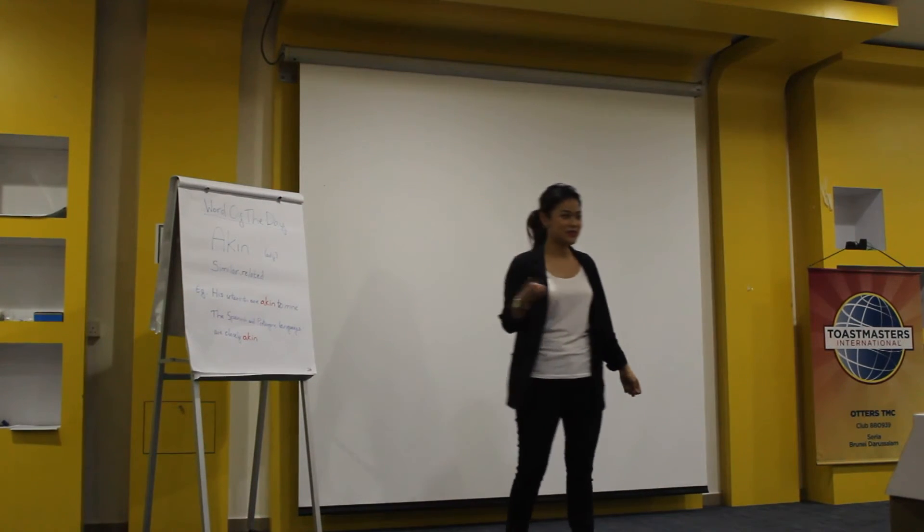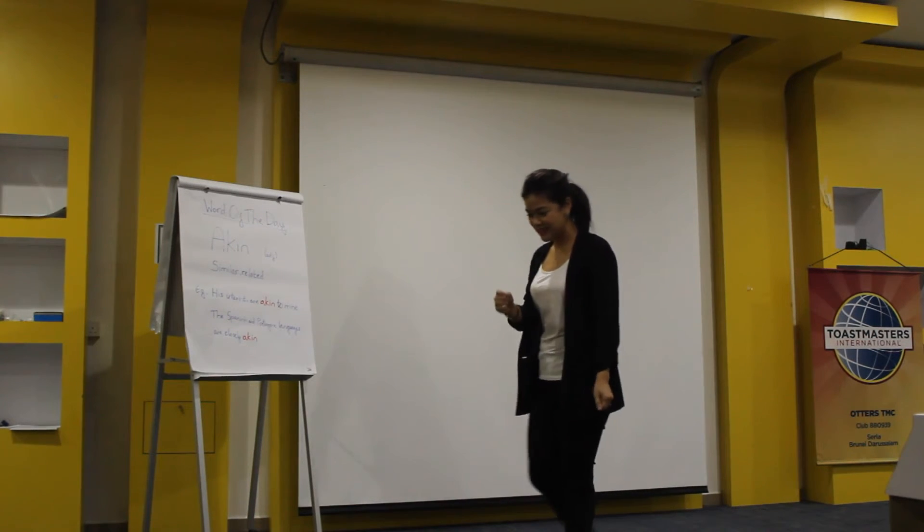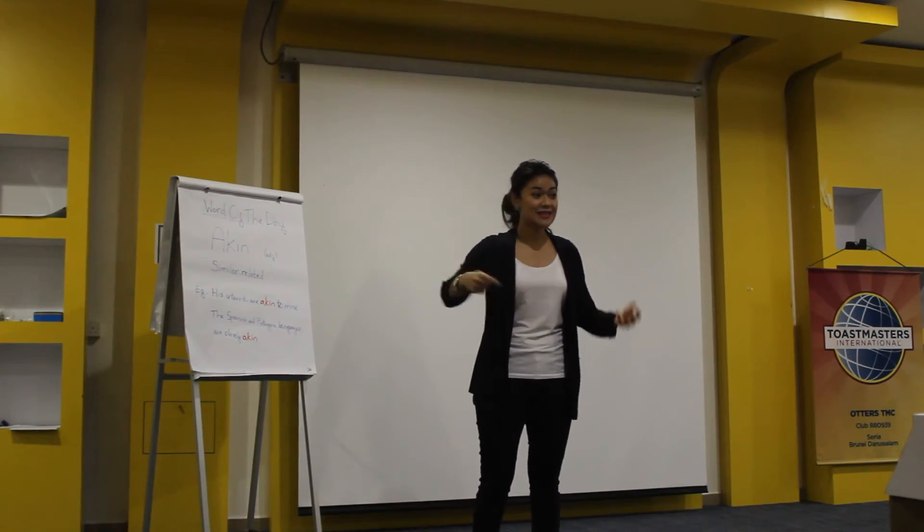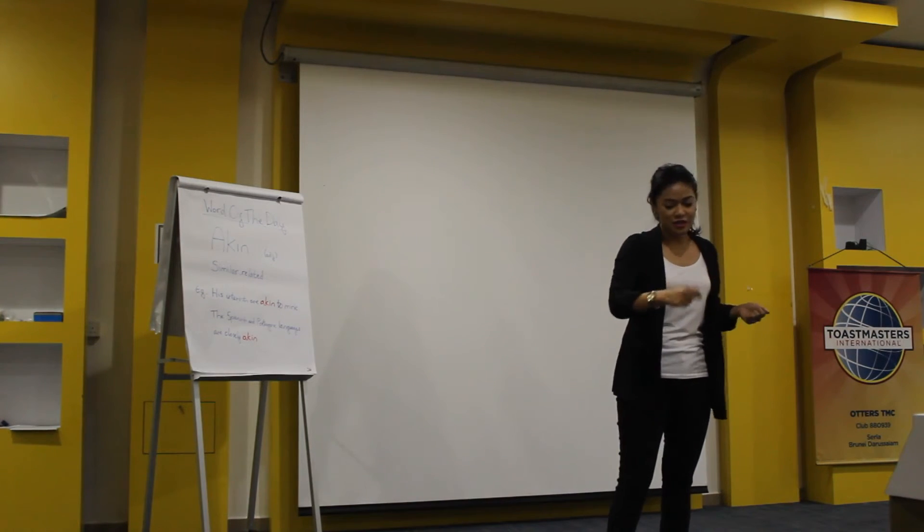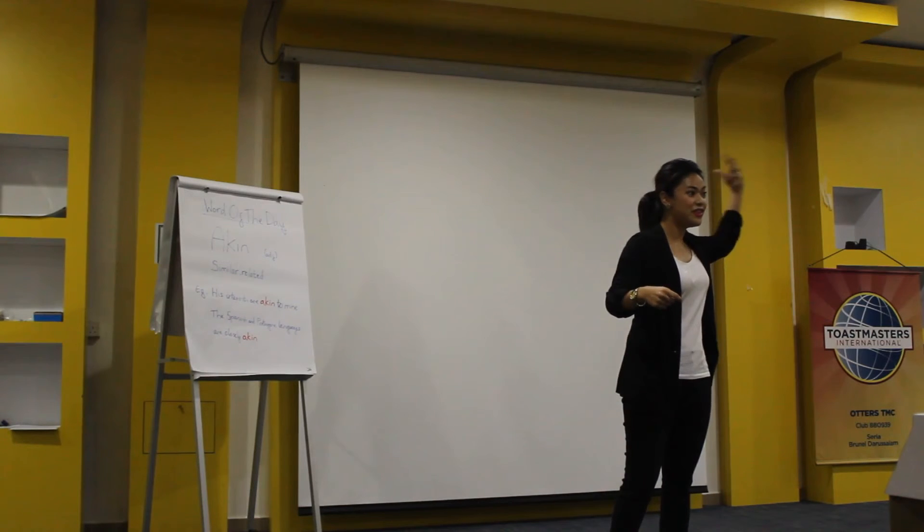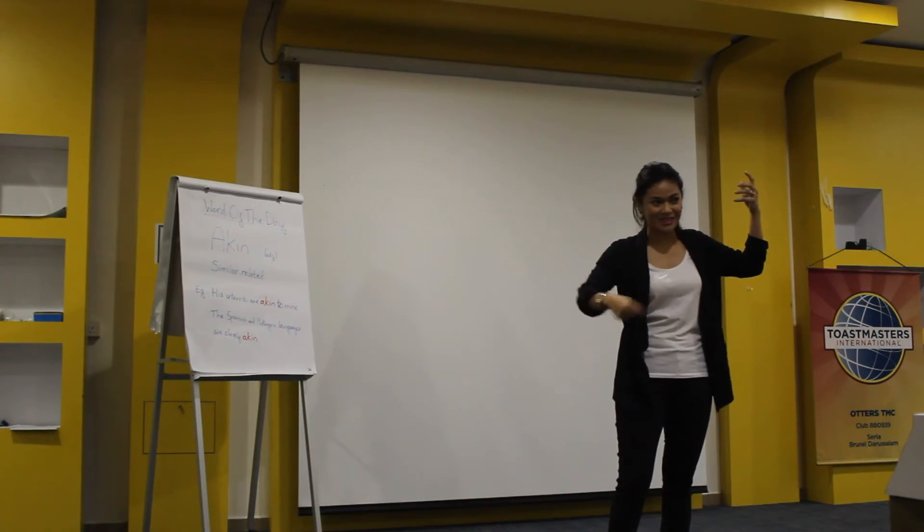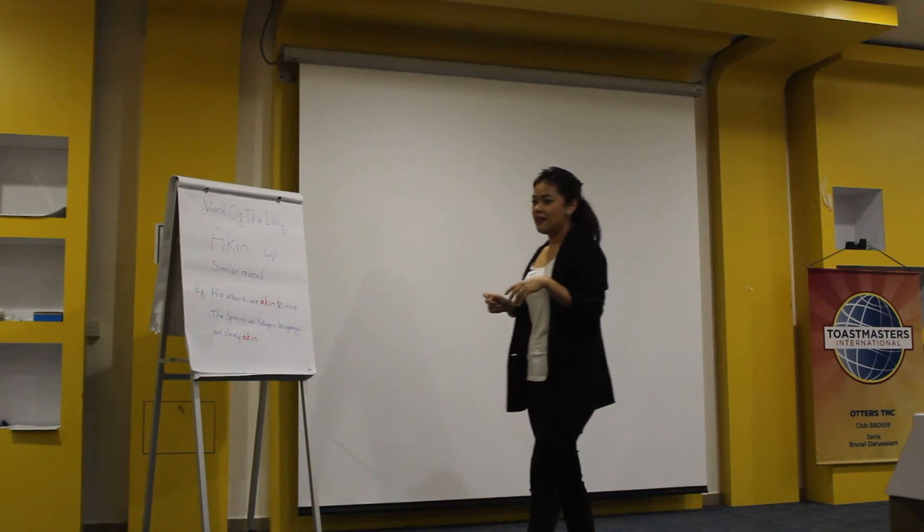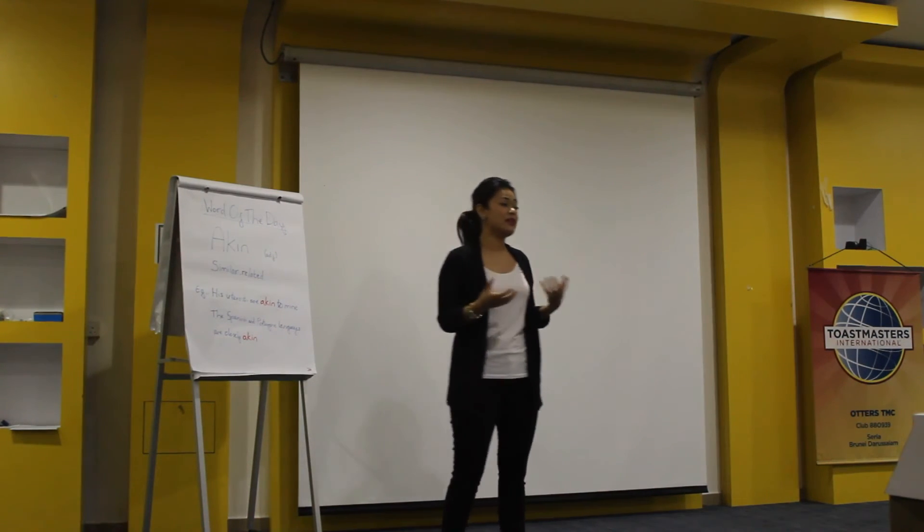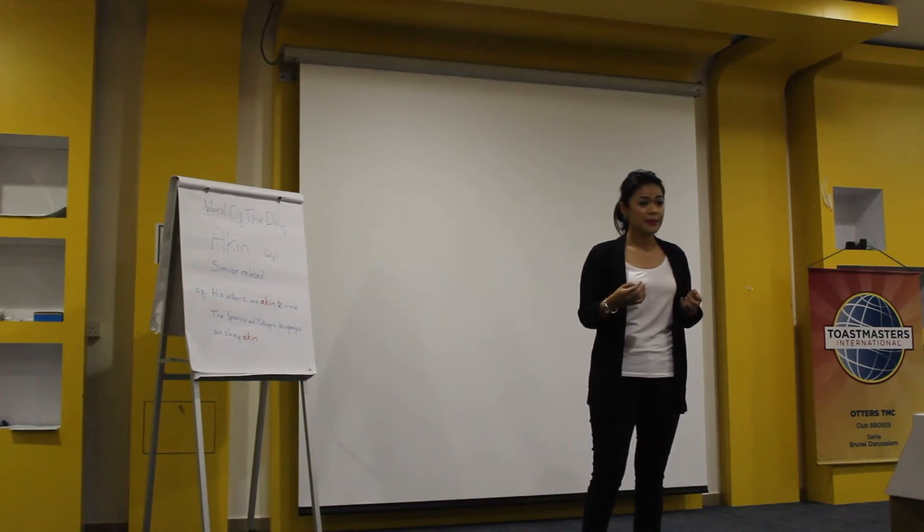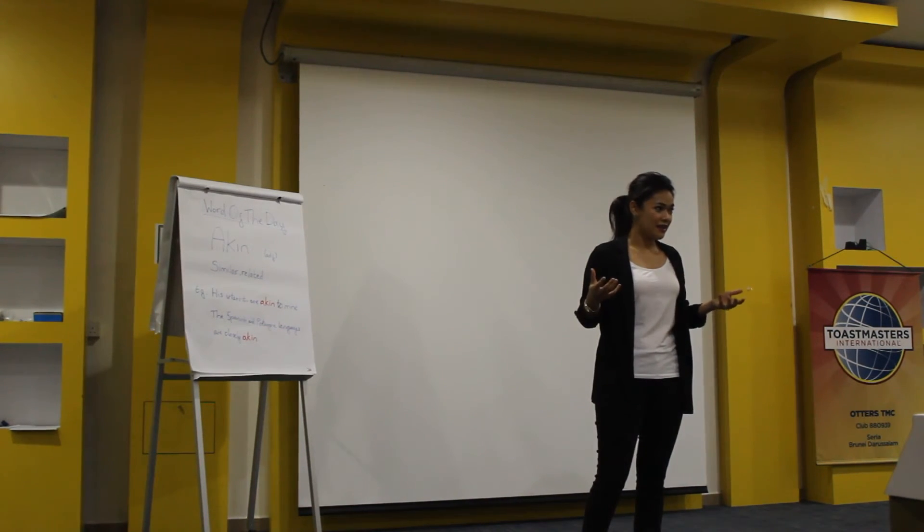The third tip to help you get the tears out is to get to know yourself by journaling. Psychcentral.com says that when you journal, your writing accesses your left brain. That brain is the one that's rational and analytical and tells you why you shouldn't feel things. So as you're writing, your right brain is free to feel and create, which helps you digest all those emotions and get to know yourself better. This stress management expert, Elizabeth Scott, says that it's a really good way to get to know yourself and to know your feelings and have a really healthy relationship with some of your emotions. The more you get to know yourself, the more in tune you are with yourself, the more you can express emotions like crying.